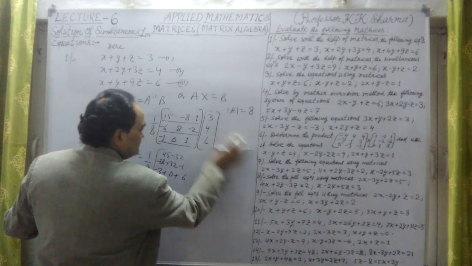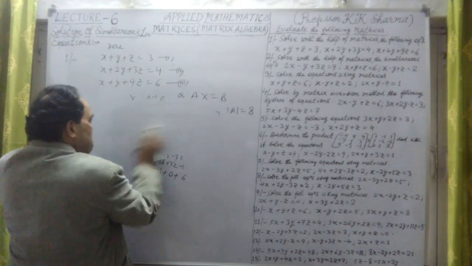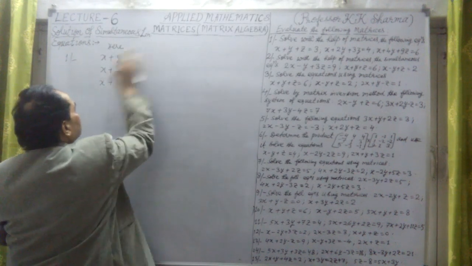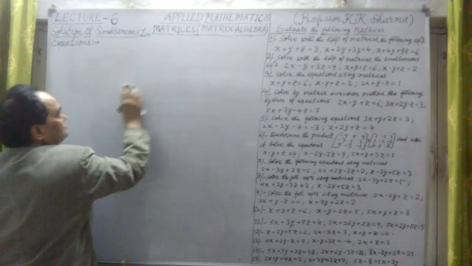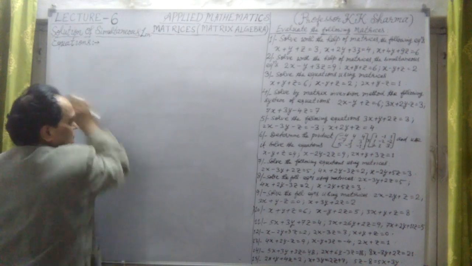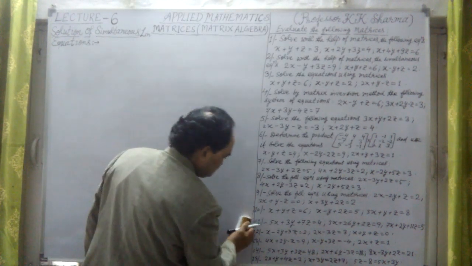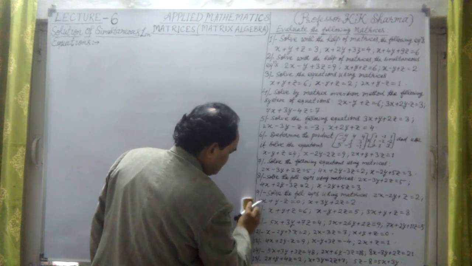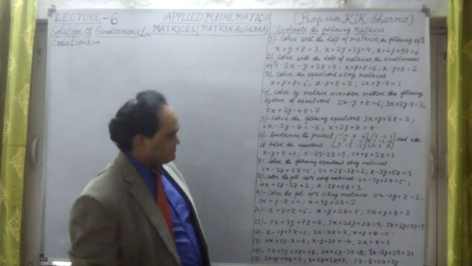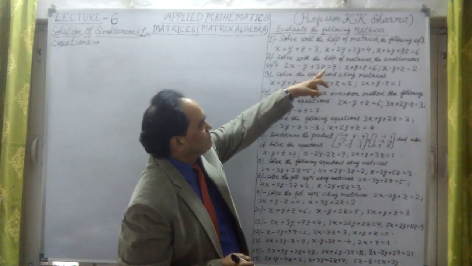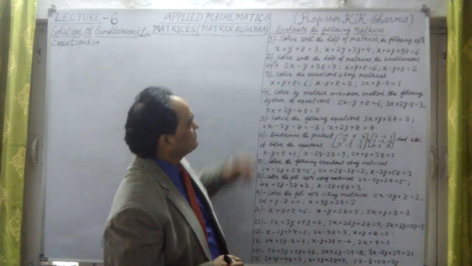From there it will be clear, because mostly answers come in real numbers form, or I mean integers form, but they are not coming in integers form. They are coming in ratio form, that is not acceptable. Let me take the second question. Again, solve with the help of matrices the simultaneous equations. We have 3 equations.